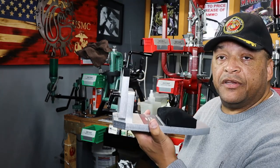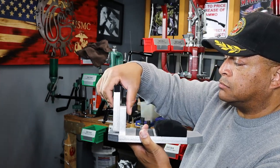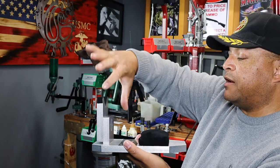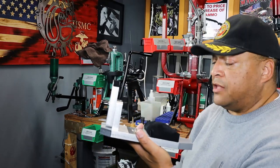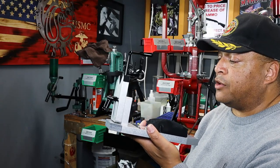Now, you can also put it in a semi-auto fashion where you can take this total block, loosen the screws here, take it off, spin it around, put it back down, and tighten it all back up. And there you have the semi-auto version also. If you have a semi-auto that's long enough to fit in this configuration, it shoots just as well that way also.